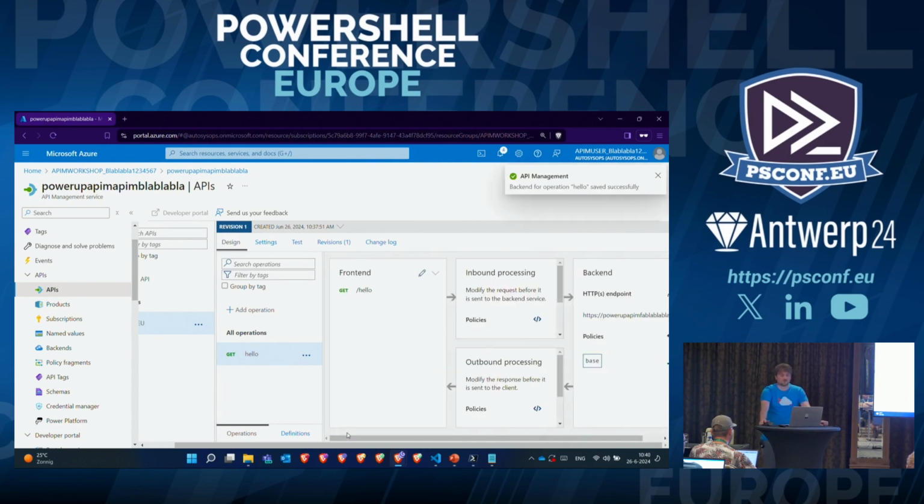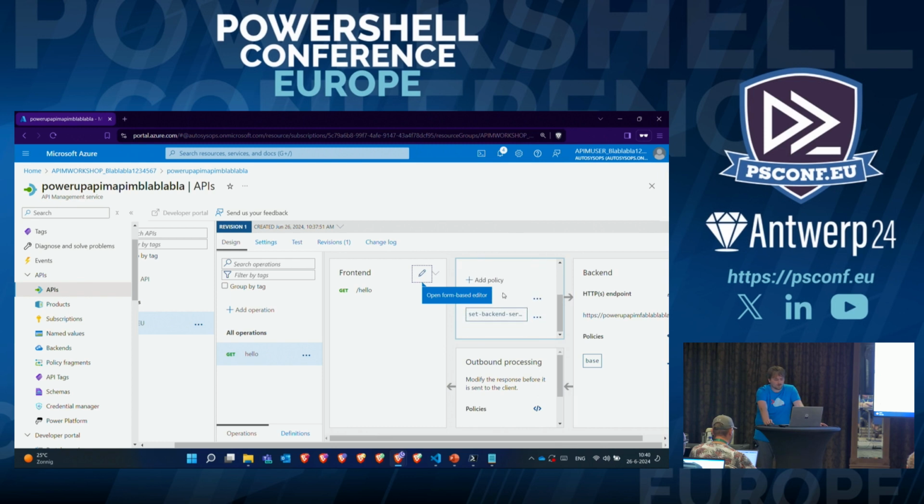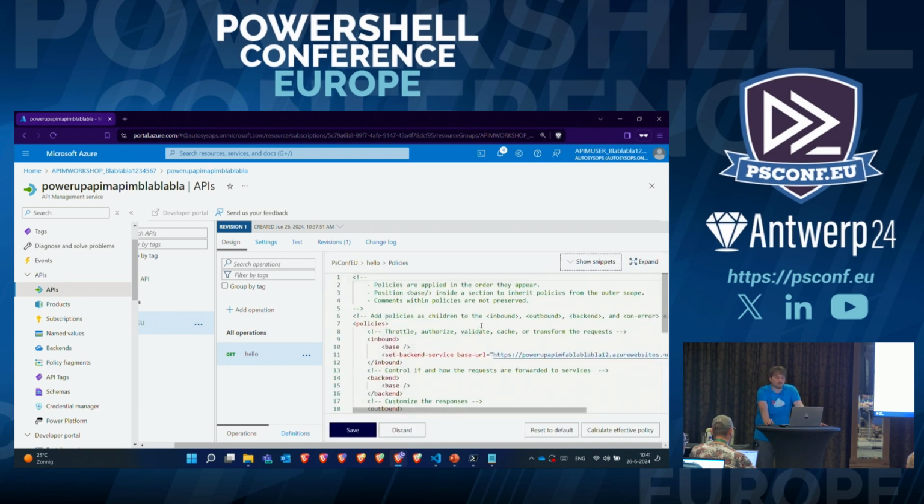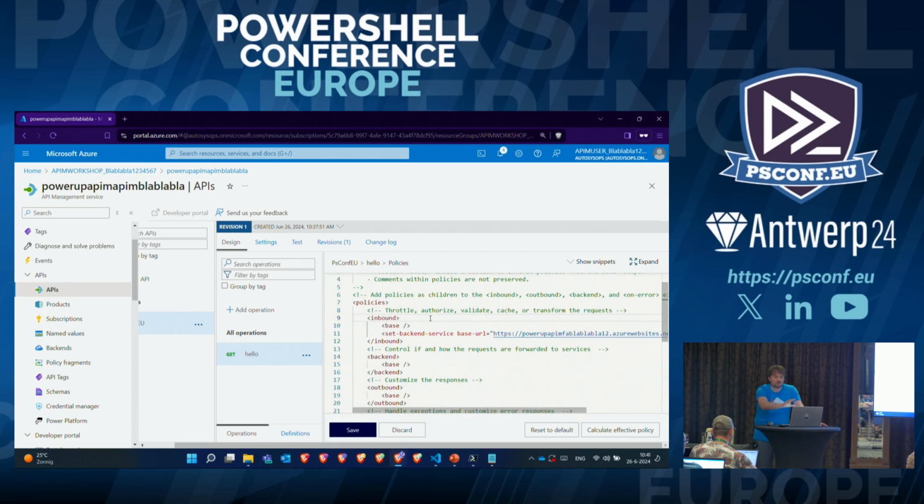And we can click save. And now here is where the magic happens. I've added this here. But you also see now that something was added here in the policies. This wasn't there before. The policies is really where it's happening. This piece of XML code, it's the whole configuration for API management. What we're doing in the GUI eventually ends up here.